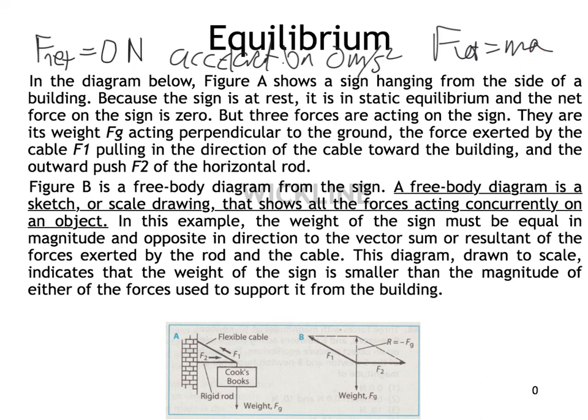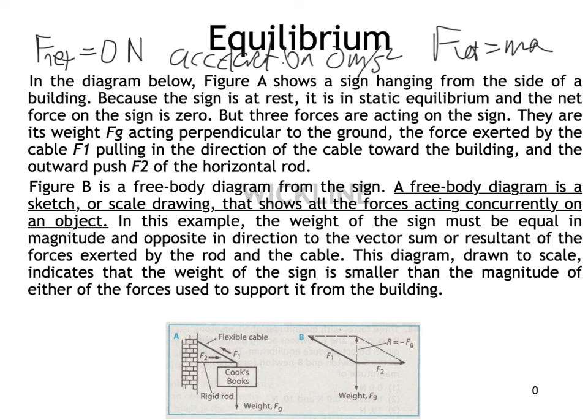So anyway, the rest of this slide is just saying that all those forces add up to 0 if the object is in equilibrium. And they use an example of a sign hanging from a building like that. There's a force along the cable that goes both up vertically and also horizontally, because it's going up in the air in both directions. And you also have a support rod, which keeps the sign from swinging into the building. So the support rod pushes out. And the sign itself has its own force, which is its weight, and that's going to pull down. So you have three forces, this one, this one, and this one.